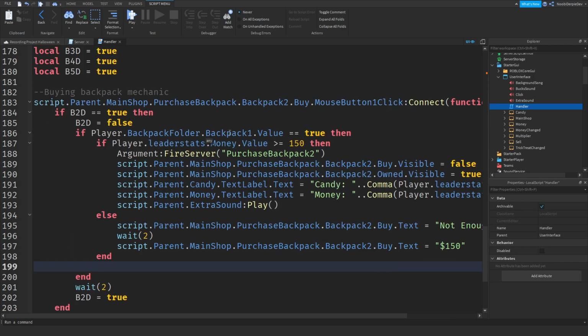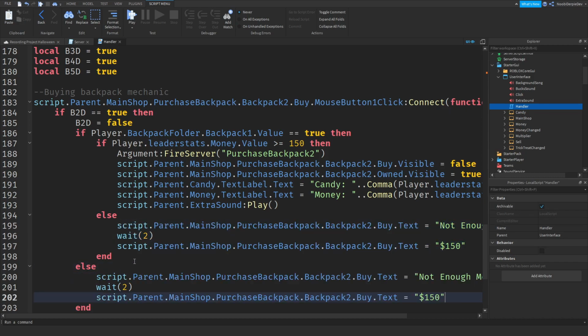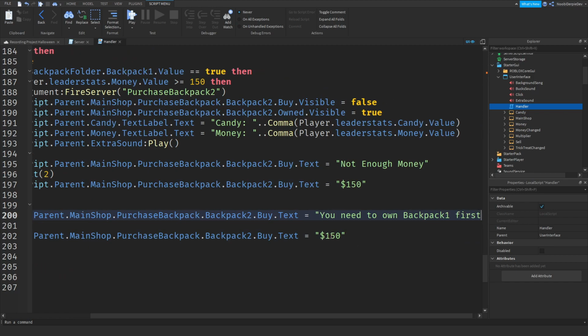But now we didn't check. We didn't give an error message. So now over here, else, if you don't own the first backpack, we'll be getting this one, paste it in here, and set this to you need to own backpack 1 first, and set it to 150 back again.